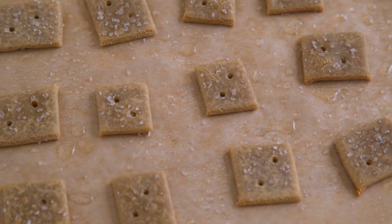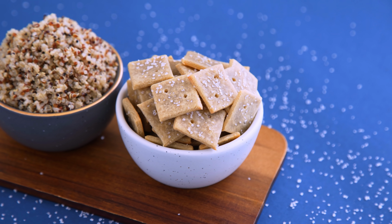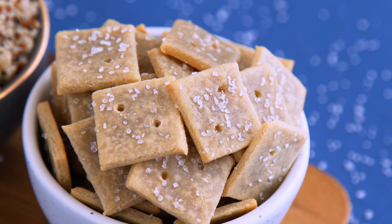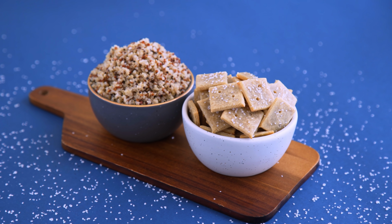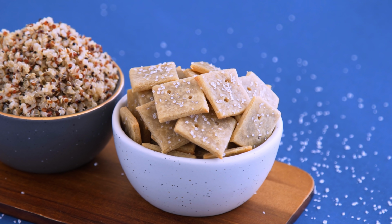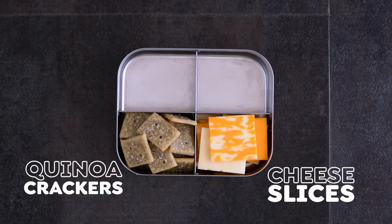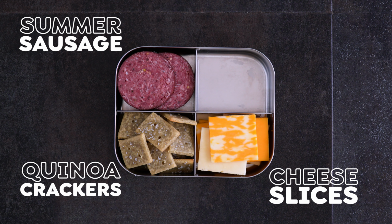Salty and flavorful. Heads up that if you make your own quinoa flour, it might end up bitter, so you'll have to toast it first. I bought this one pre-made and it was not bitter at all. These crackers are easy, and I find that when I make my own crackers or my own snack foods like this, I'm much more mindful when consuming them, and I tend to appreciate the experience more. The cheese and crackers, of course, need cuts of ham. I actually used summer sausage, and that can all be enjoyed separately or as a stack.